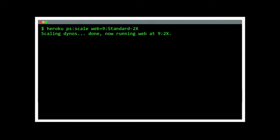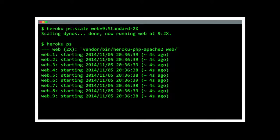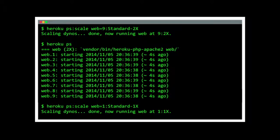So this is how we scale on the Heroku platform, right? You just got on the front page of the internet. I didn't even know there was a front page of the internet, but now that you're there, you're going to need 9 times as much, right? And so you say, I want 9 instances, and I want big ones. I want standard 2x, double the 1x, right? So you get bigger ones. You've got 9 of them. We spin them up. 4 seconds ago, they're all live, and they've all got your code. And your application just scaled horizontally. That 2x thing I referred to, we have different dyno sizes. You can scale vertically as well. When you're done, and your run on the front page of the internet, congratulations, is over, then you spin them back down. And you only pay for what you use, prorated to the second.